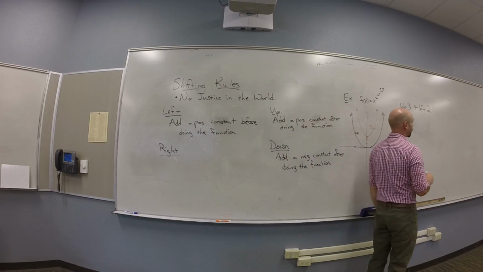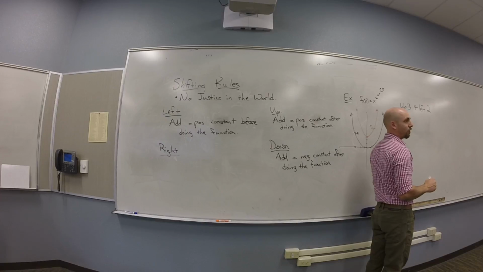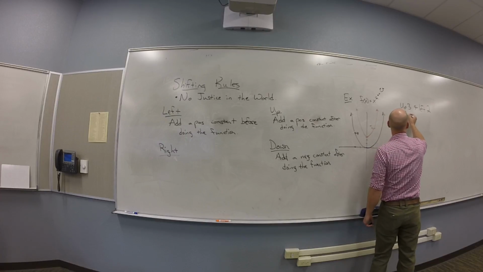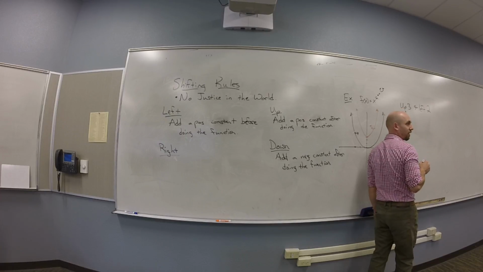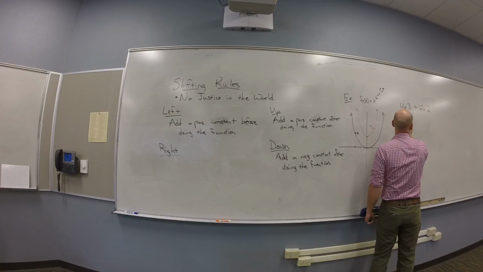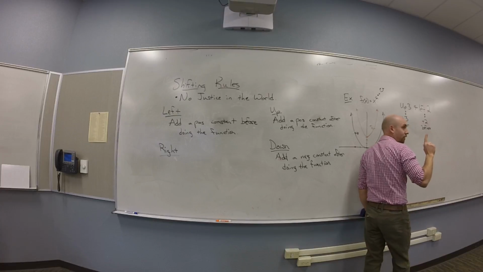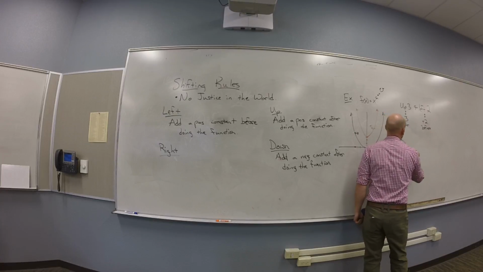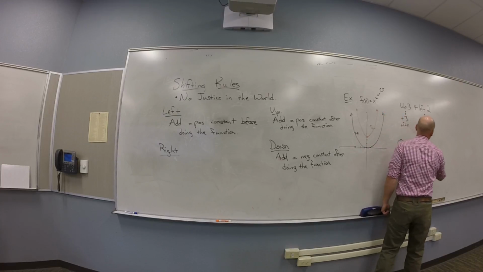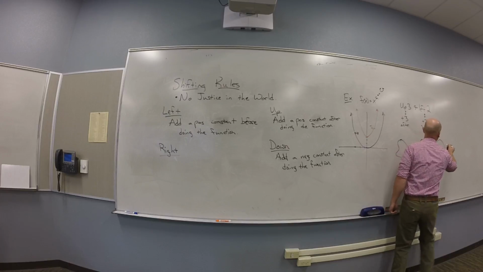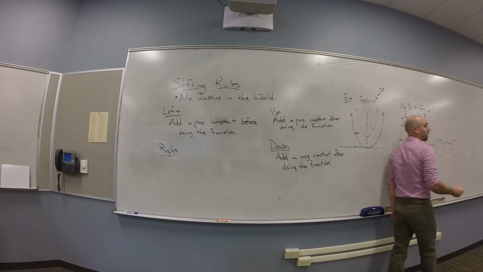Okay, so if I want to go up 3 and left 2, what do I need to do? The up 3, that's a plus 3 after, outside. And the left 2 is a plus 2 before. So hang on, a good thought is to just bubble diagram these. So I think I need 3 steps, right?